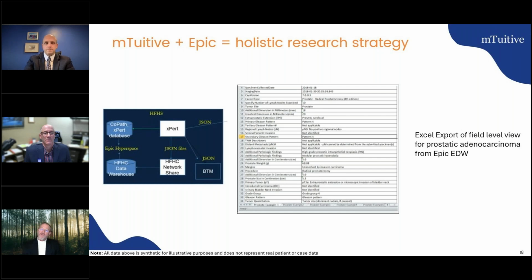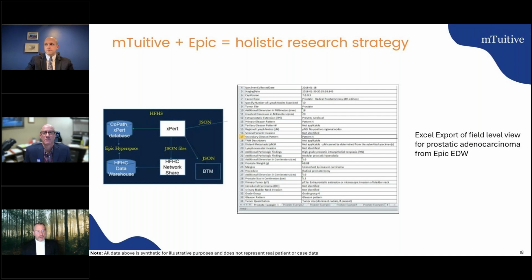And this is an Excel front end. So obviously, if it's an Excel front end, you can now start to ask questions across patients. And it's very easy for us to do things like, what was the average size of a T4 prostate cancer? Questions that were very difficult to answer out of the LIS because, of course, those weren't numbers.